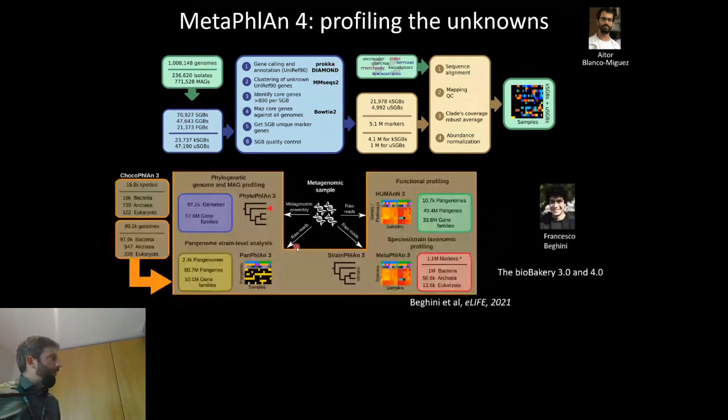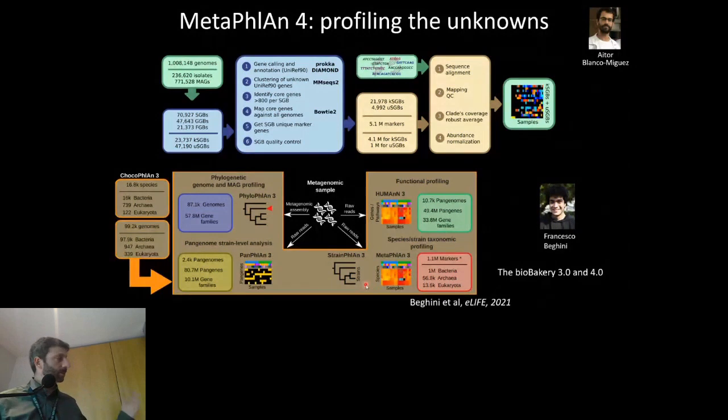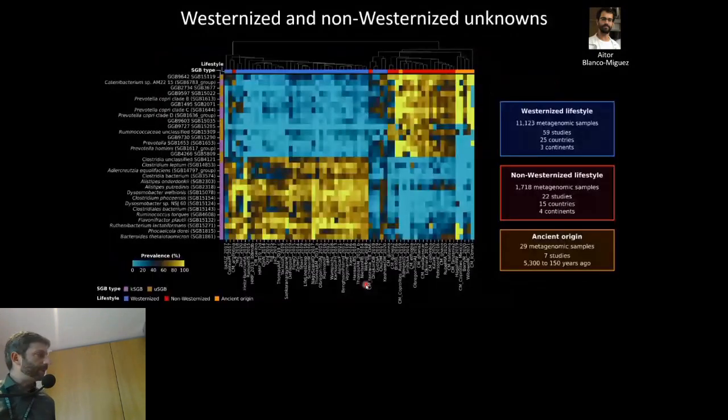This is a big framework that we are working on. One of the operations is taxonomy profiling, but in the map before, I showed you that there are many other operations. And for those of you familiar with our framework, I describe MetaPhlAn 4, which is the evolution of this software here, but we have many other tools for strain level profiling and functional profiling, which I don't have time to discuss today, but we are updating them also based on this idea of the species level genome bins and the power of uncovering the unknowns. Let me show you these tools a bit in action.